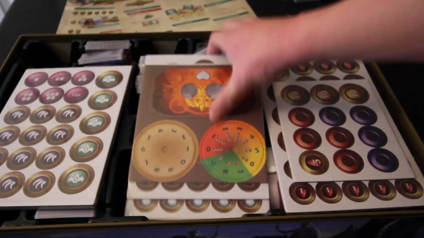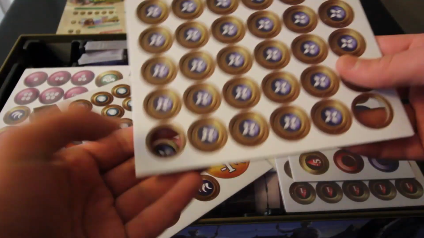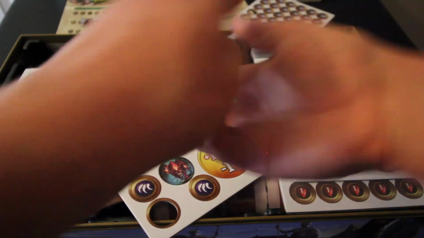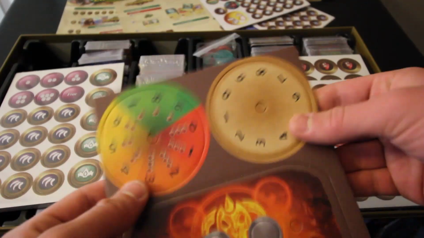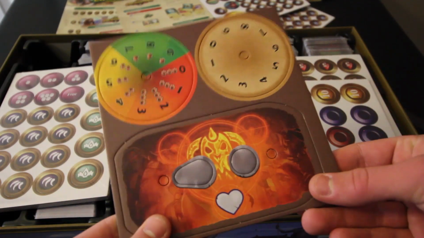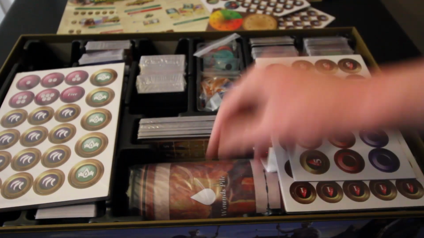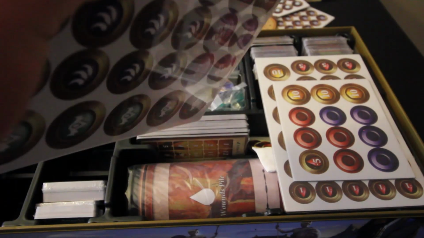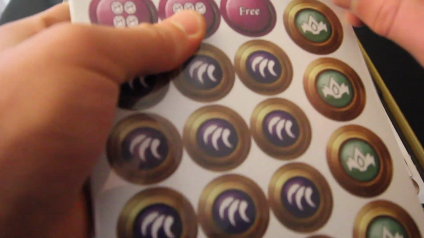Nice. Alright, some cardboard. This is thick cardboard, and it punches out very easily, which is nice. We have a dial for the co-op mode to track the enemy's health. And then, as the enemy is damaged more, he's going to get more powerful. And then we have some more cardboard components.